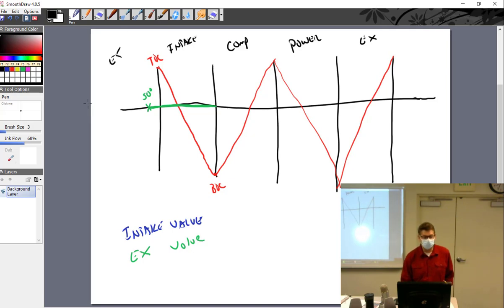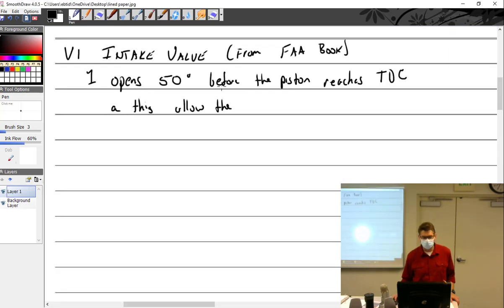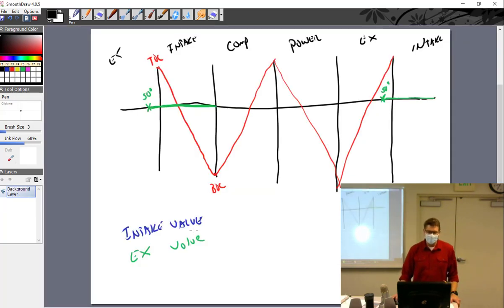This is the exhaust stroke. And so if I were to duplicate it out, I would say right there, 50 degrees, because this is going to be the intake again. This is the intake, right? So we're just looking at the middle. We've got to look at the other ends too. So my intake valve is open way up into the exhaust. Well, why? At 30 or 50. 50, from the notes. See, notes right here. Opens 50 degrees before the piston reaches top dead center. Remember, this isn't all engines. It's just the example that we're taking out of your book.